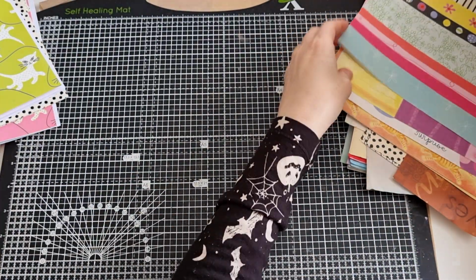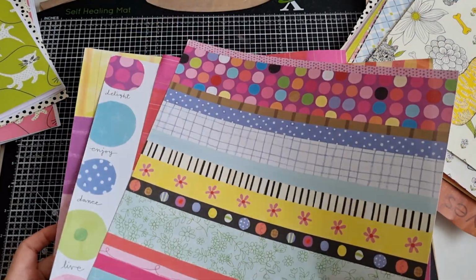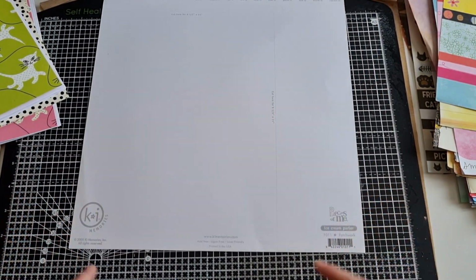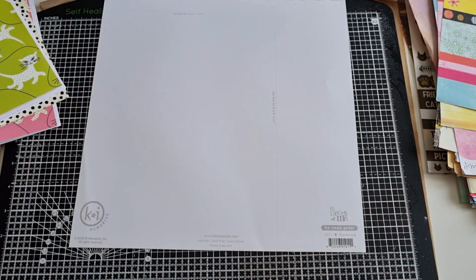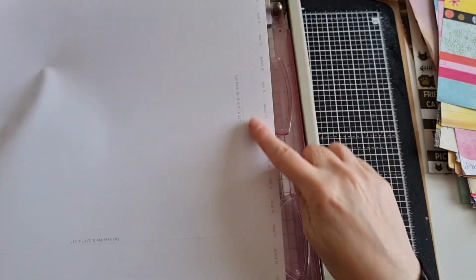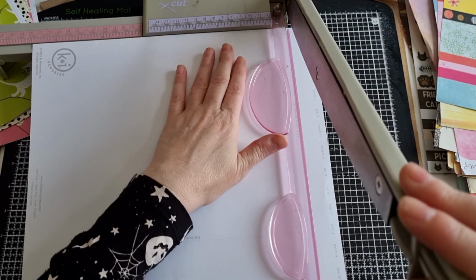Okay, so now we're going to look. I want to use some of these because they're so bright, and I really want to use these in the one that doesn't have any of the book page. Now, the problem with these is, and I really hate this, they don't do it so much now, they've got all the lines for cutting, which is great if you want to use it like that. I don't. So I'm going to trim this edge bit here that's got cut lines on it, because I don't want to see that bit.